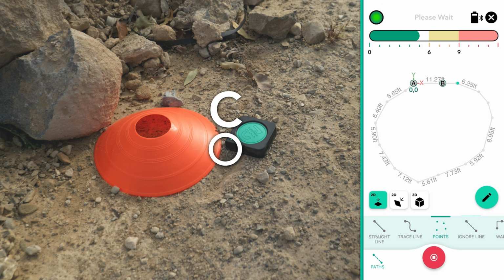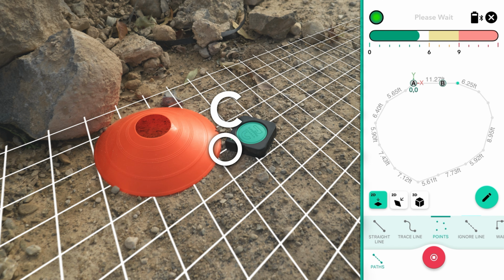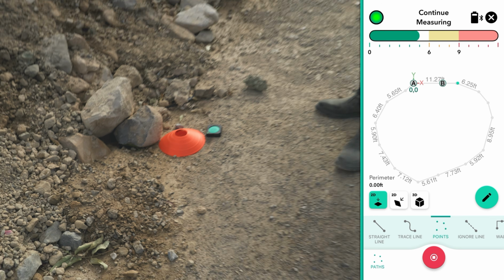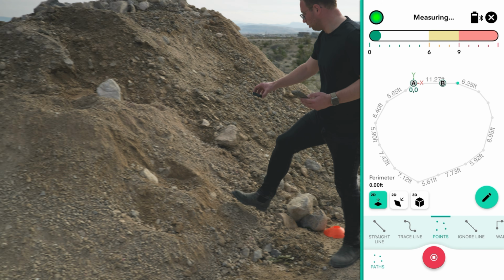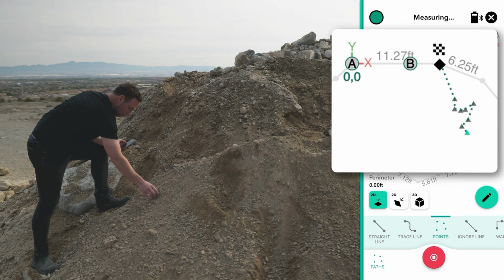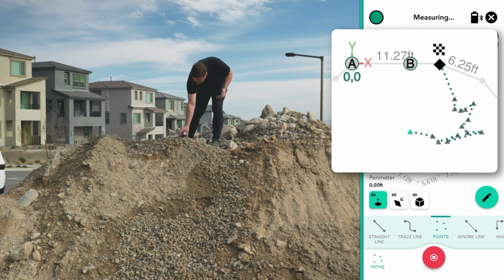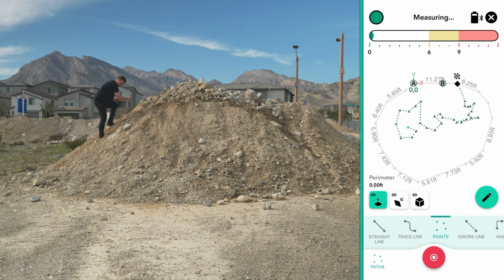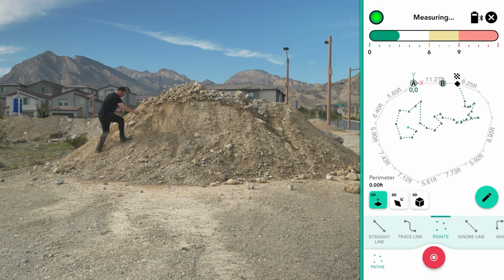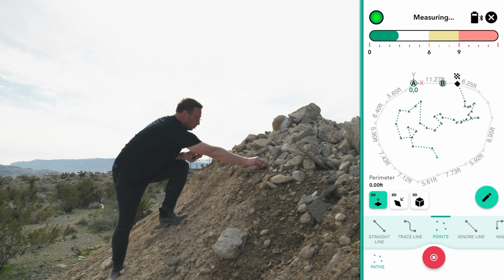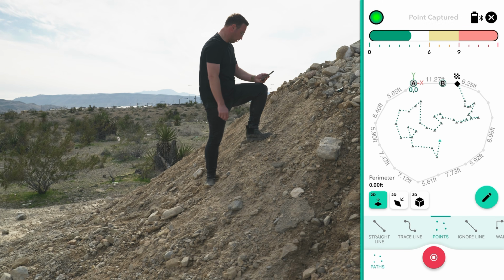Using this location works well here as it sits on flat perimeter ground before the grade of the stockpile begins to change. With the points path type selected, begin capturing grade and elevation changes across the surface of the stockpile. As you move away from point C, a checkered flag remains visible to remind you of your return point, and a dotted line shows the path taken so far. Work across the area in a spiral or a zigzag pattern, placing points wherever the height changes. Flatter areas require fewer points, while slopes, peaks and dips benefit from more detailed capture.